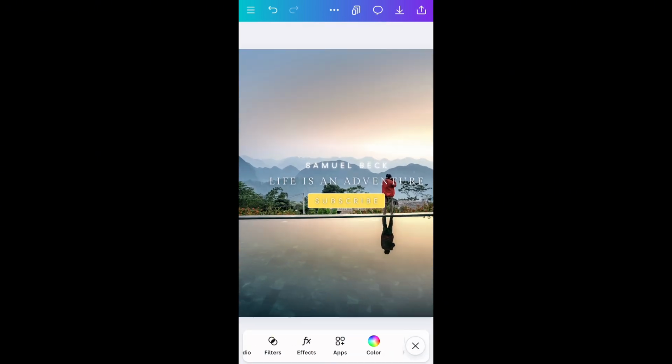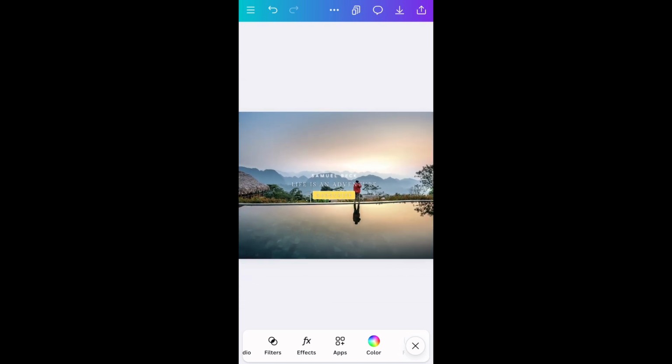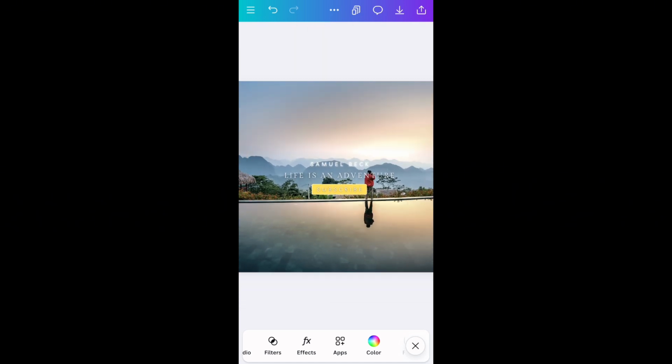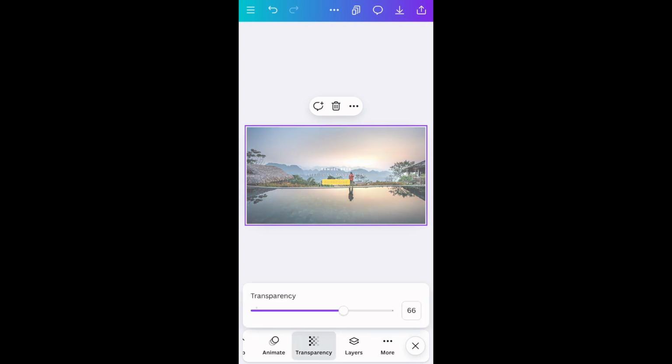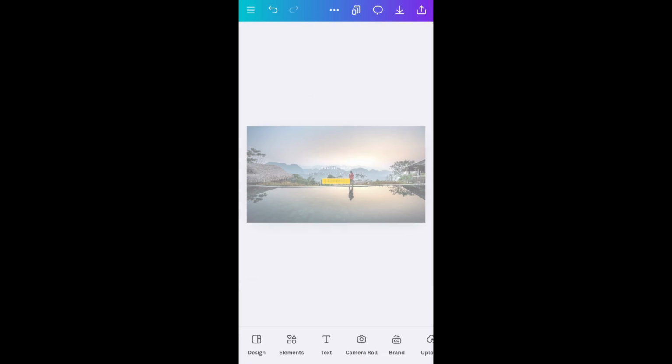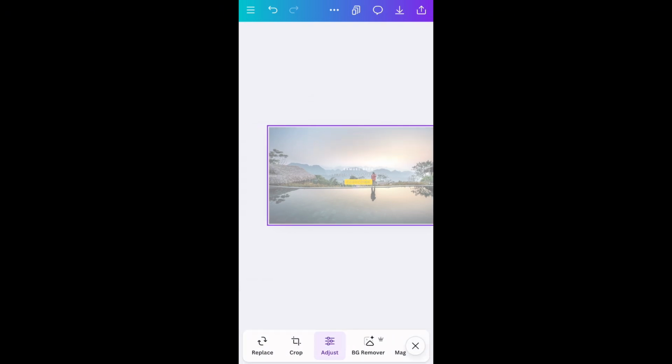Life is an Adventure. Okay, and you can still see that it's kind of light, right? Still not super readable, but if you just click the background picture and then, let's see, I think it's in, nope, just keep scrolling to transparency, okay? Then we're gonna tone it down. But look, since it's white in the background, we need to change it to black. So whenever we do transparency, it turns more black. Okay, I hope this is helpful for you. There's some cool stuff in here.